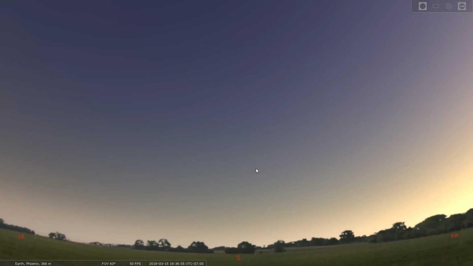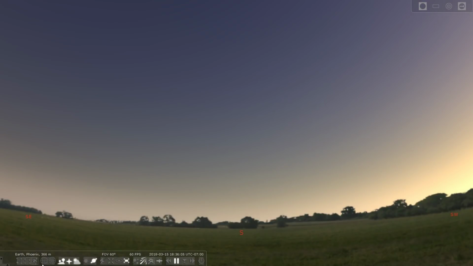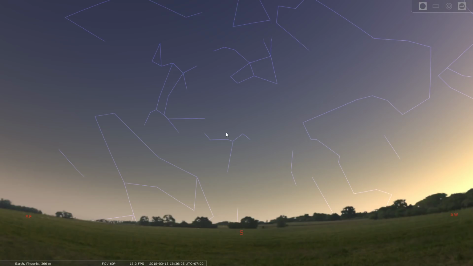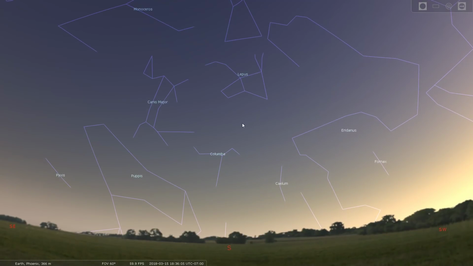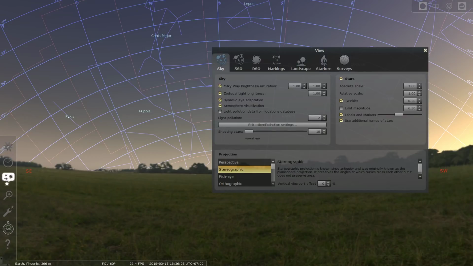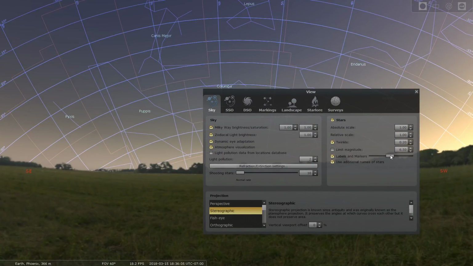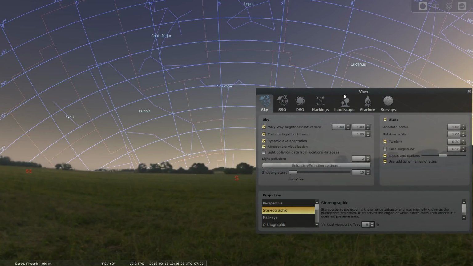So at this point, we're staring at a very boring, empty sky. Can't really see anything. So we're going to change a few options. Notably, we can press the C key to turn on constellations, the V key to actually name them, and we can turn on constellation boundaries using the B key. In addition to this, we can go to the sky and viewing options window, which is right here, and we can change this slider bar to choose basically which stars get marked when we're viewing the sky.